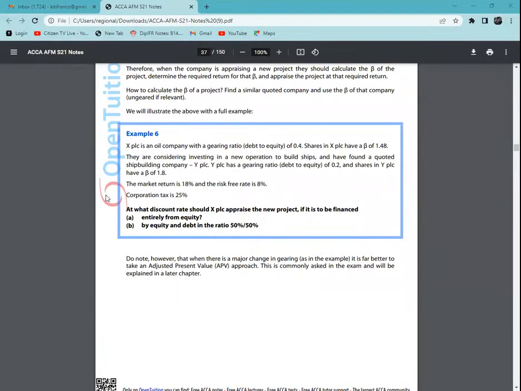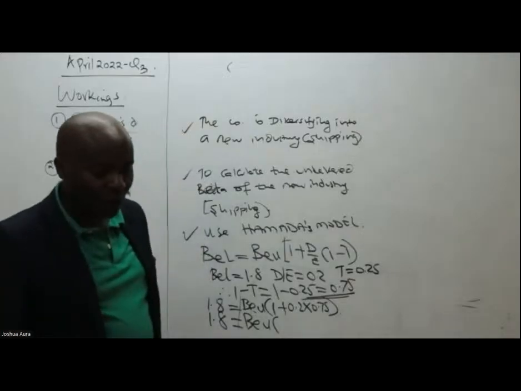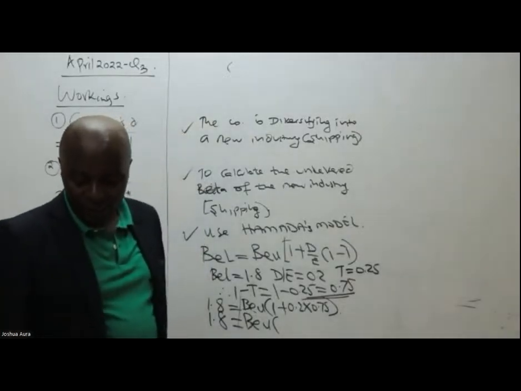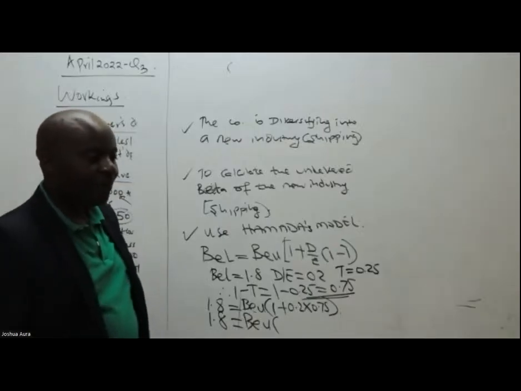So I've sent it to you guys through WhatsApp. So could you kindly give me what is in brackets? What is in brackets? Atieno has gotten beta of 2. Before you tell me Atieno's beta is 2, what is this that is in brackets here? I happen to have a calculator. I cannot see it.